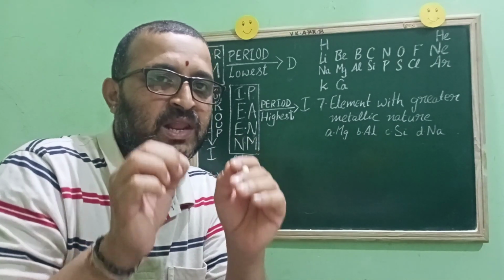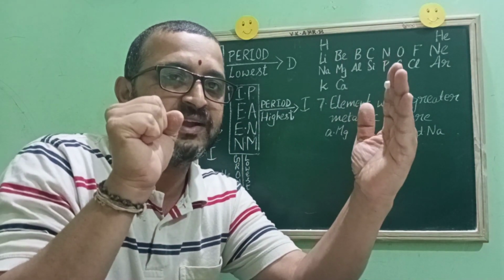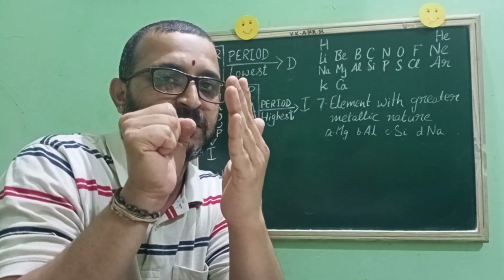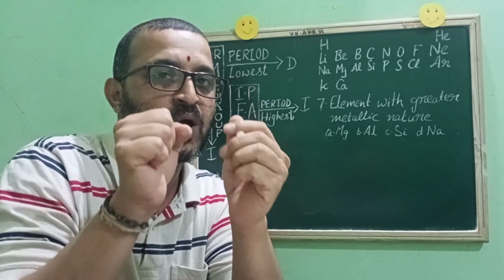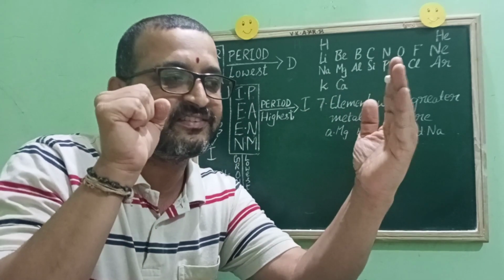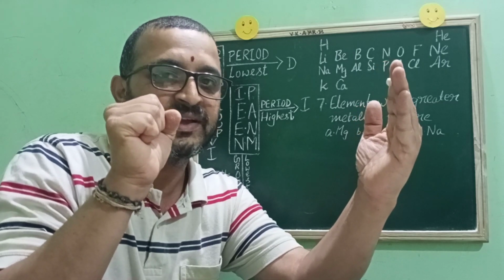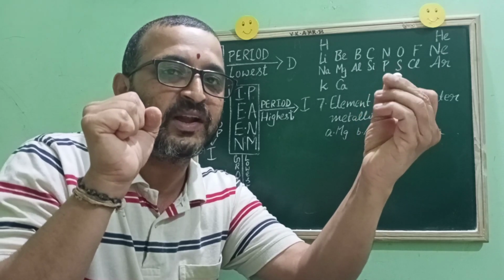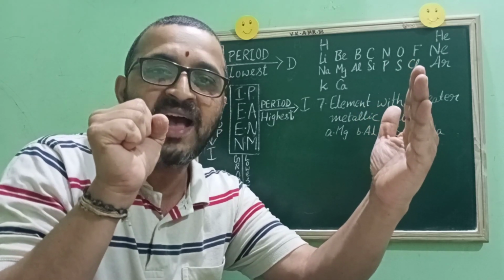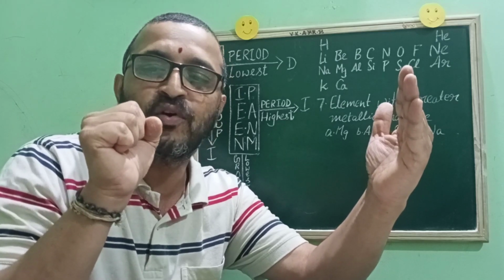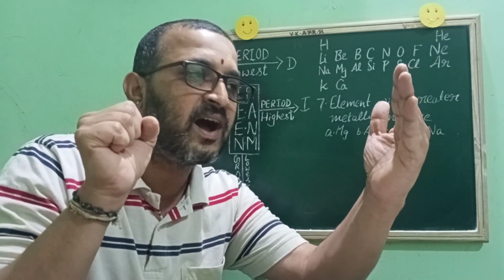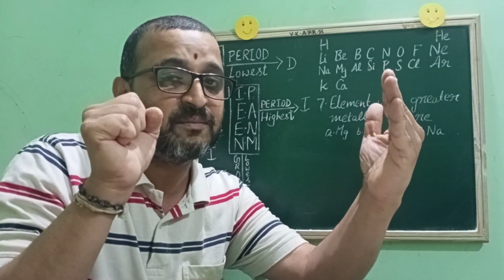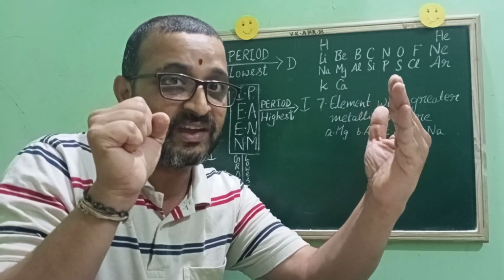Now, for an example, we will consider this one. This is atom number 1. Observe the size very carefully. And this is atom number 2. Observe very carefully. Now, out of 1 and 2, the bigger one is 1. That is, the distance between the nucleus and the outermost shell containing electrons is more. As the distance increases, the force of attraction between nucleus and the outermost electron will be very, very less. So, this atom has got more tendency to lose the electron.